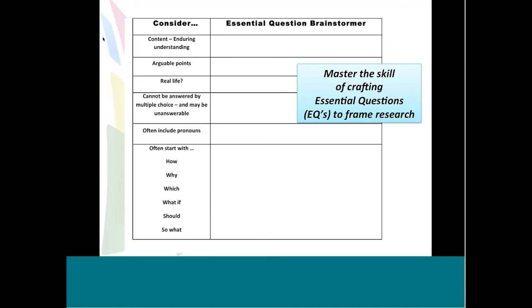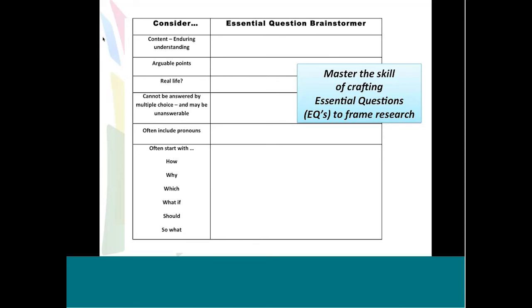Now, the six bullets we gave as examples for using evidence, if you look at them, they were arguable points. And they were true to real life. Some of them were true to real historical life, but they were true to real life. I could ask you, how big is your carbon footprint? And I really want the kids to get to their science, but it's real. It has a pronoun in there, and it starts with how, why, what if, should. So anyway, how big is your carbon footprint is an example of how you can embrace your content area.